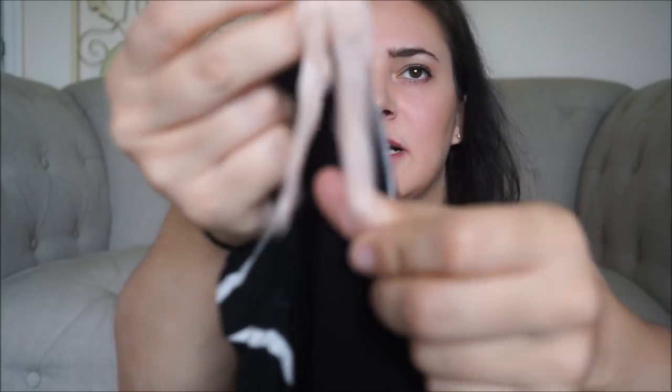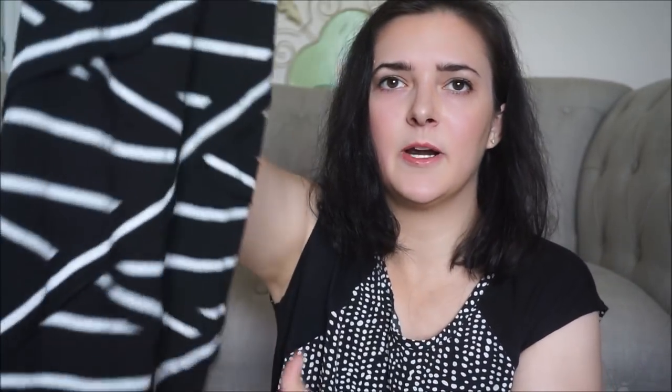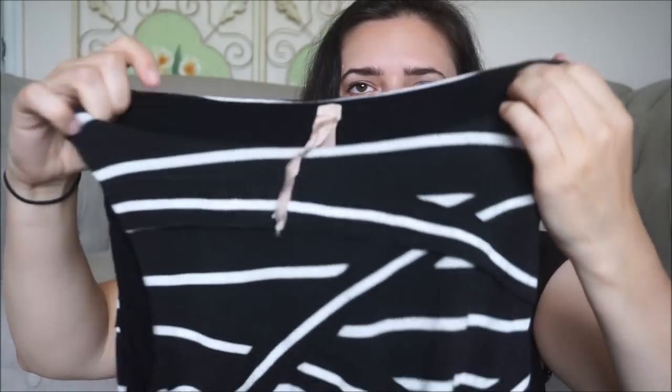This is like an older style — it's Bailey 44, their older label. It's just a black and white striped crisscross dress in a cottony fabric. This label is sold in Bloomingdale's and I've been doing really well with Bailey 44 so if I ever see it I pick it up. The RealReal did accept Bailey 44 when I started consigning with them back in April — they took all my Bailey 44 stuff and it sold right away. But now they don't take it anymore for some reason. It still sells in my Poshmark closet though, so I still pick it up.